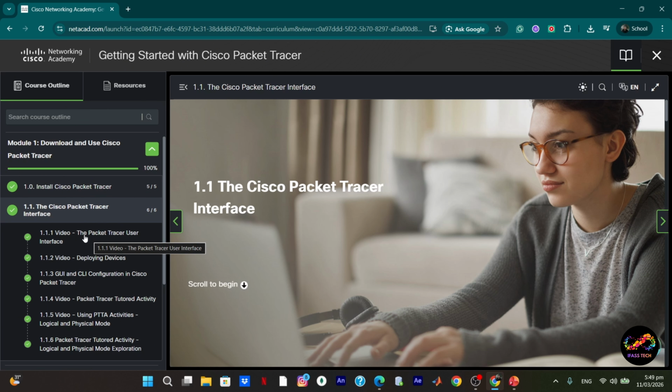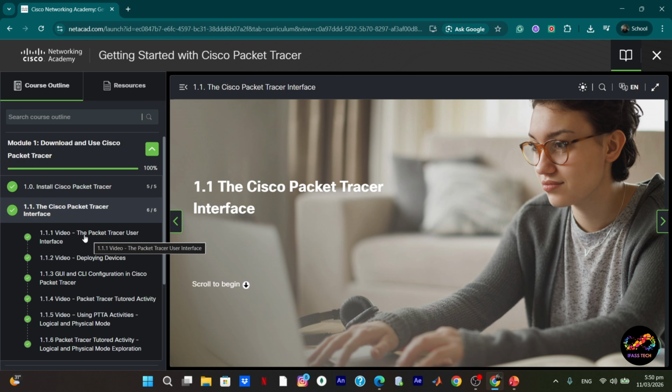At the end of this course, you will see a final assignment or quiz. You must complete and pass this quiz to finish the course. Don't worry, the questions are based on the course content. So if you read the modules carefully, you will easily pass the assignment. Once you pass the quiz, the course will show complete status.